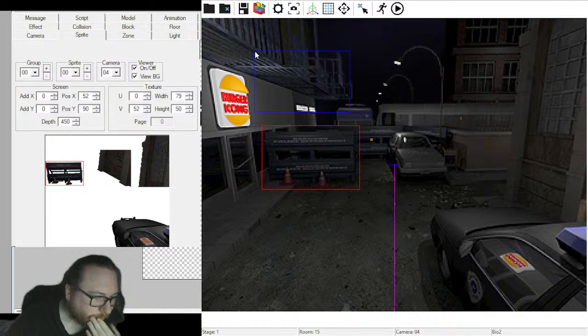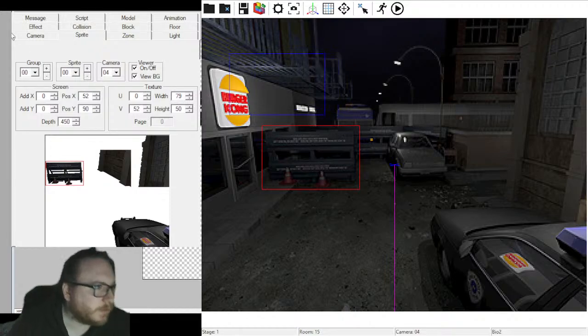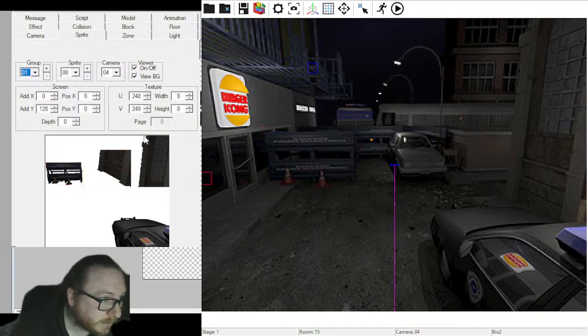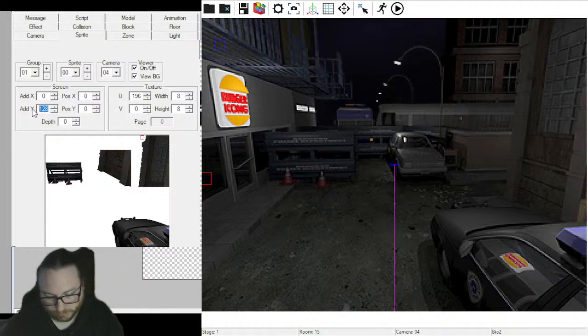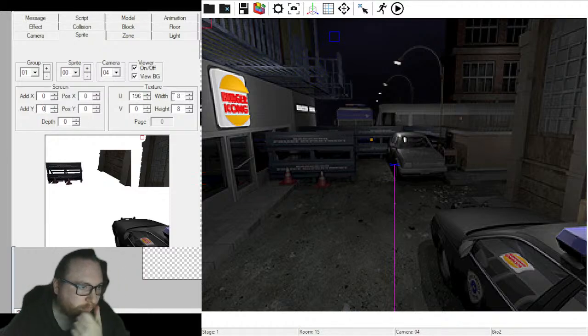Right, so that's that done. The car's going to have to be last because that wall needs to be in front of that, even though it's behind it. Let the confusion begin with that. Now, the thing is, I'm not going to be able to do it with this group. I'm going to have to do it with the next group because chances are I'm going to have to use the add X value to push it along further than the standard 255 it gives you.